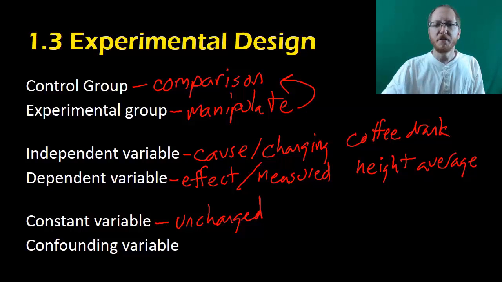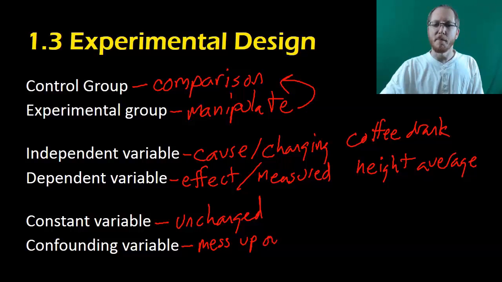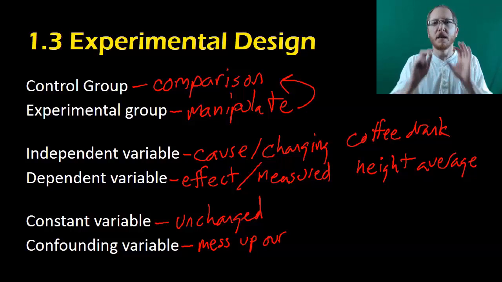Now, confounding variables are ones that we know can mess things up. These are things that could occur, like we talked about, where maybe some of them are eating some other food that's known to cause stunted growth. Maybe some of them aren't eating enough food, which could stunt your growth. Maybe some of them had injuries. These are things that ultimately can, and not being as elegant as perhaps I could be, I'll just say it could mess up our data. These are variables that could affect our dependent variable.